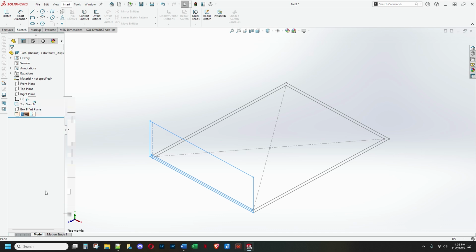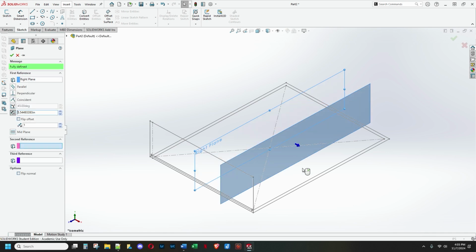I'll repeat the process for the right side of the box, creating a sketch plane to draw it on.